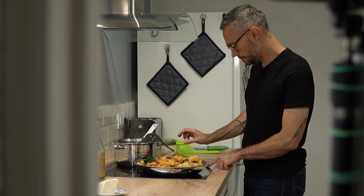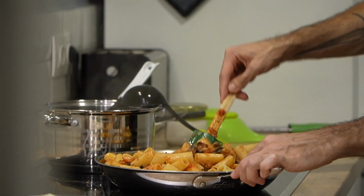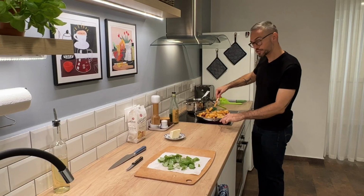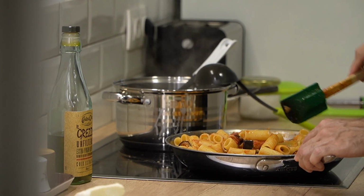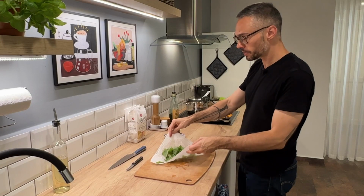And I'm just going to bring the heat up just a little bit because I've had it on quite low. And so this will help the sauce and the pasta get to know each other a little better. The pasta will continue absorbing the flavors from the sauce and you'll have a nice amalgamated pasta dish. And I'm going to go ahead and add my torn basil.